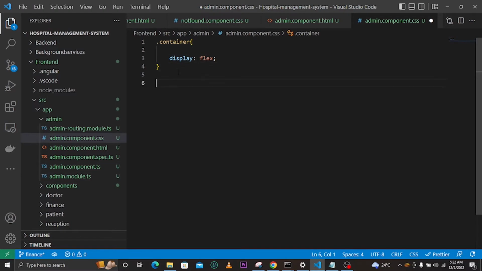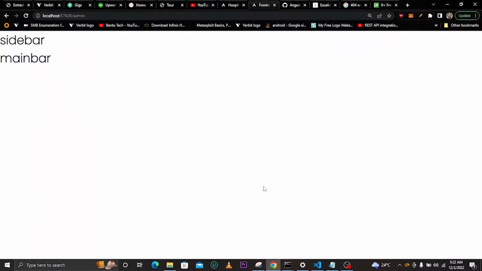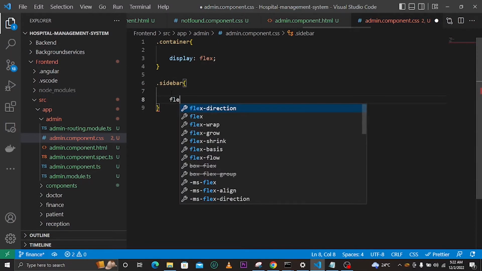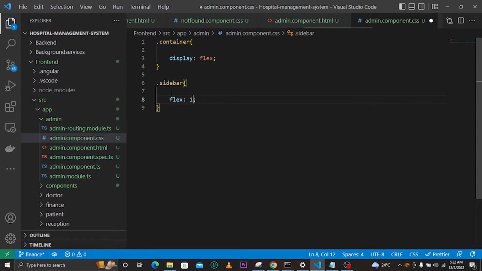And again now you can just save and just look at how it will look. So you can see you need now to give some flex. So just inside here we can say dot sidebar here, and because it will be the smallest, I will give it a flex of 1.